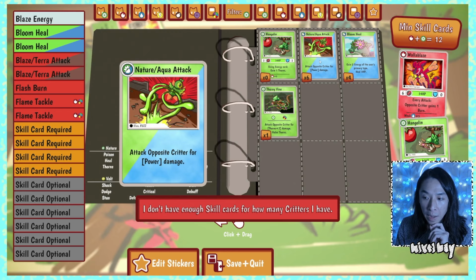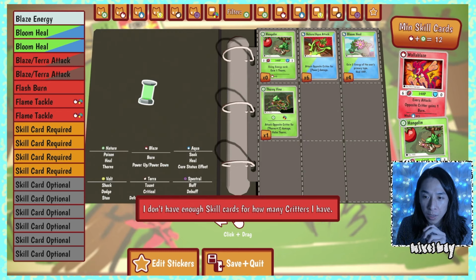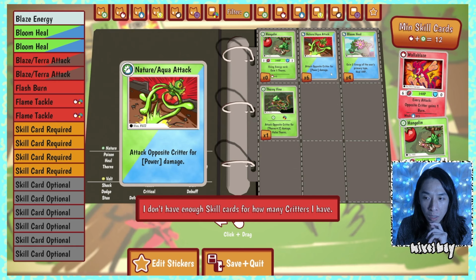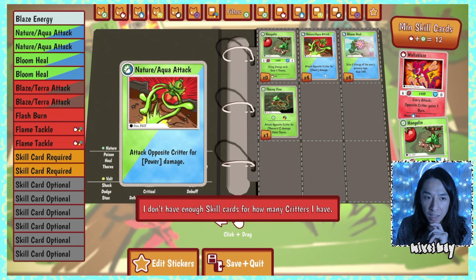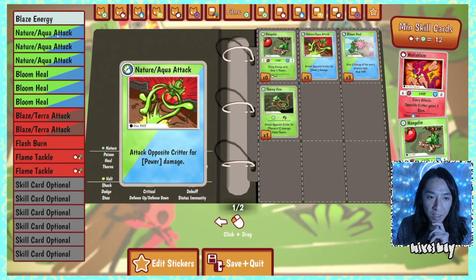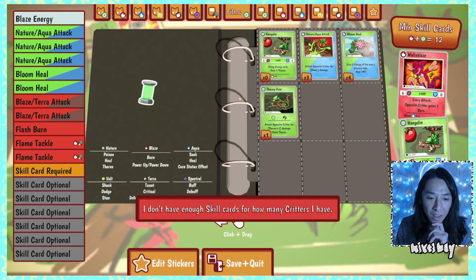Attack opposite critter for power. He only has 3. Could we possibly build more thorns than his power? Because then we can use Thorny Vine instead. I don't think we will. So we're just gonna use Nature Aqua Attack. Maybe another Bloom Heal. We have more of these than our fire thing.